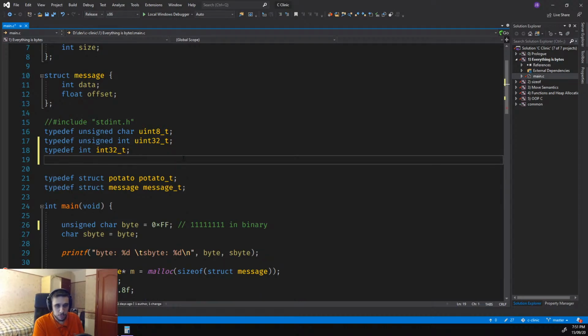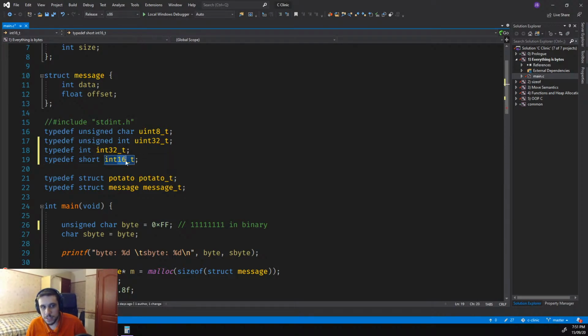For example, if you want 16 bits, you have, let's say, int16_t. This is guaranteed to be at least 16 bits. For our intents and purposes, for this class, it's guaranteed to be 16 bits. This thing is guaranteed to be 32 bits.